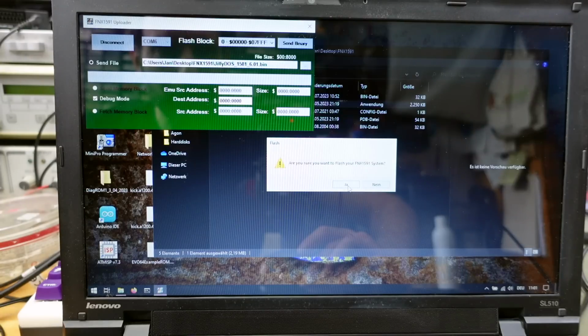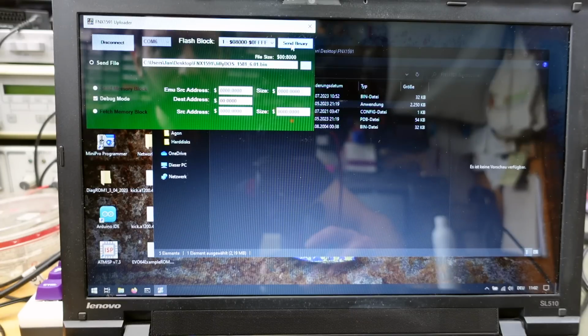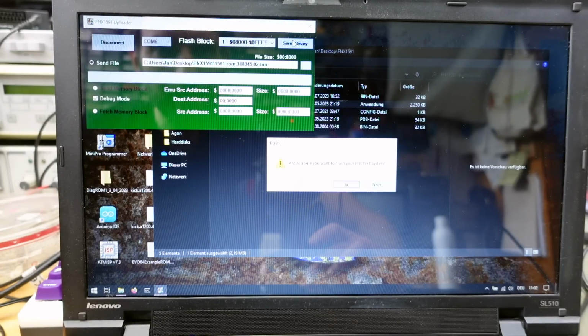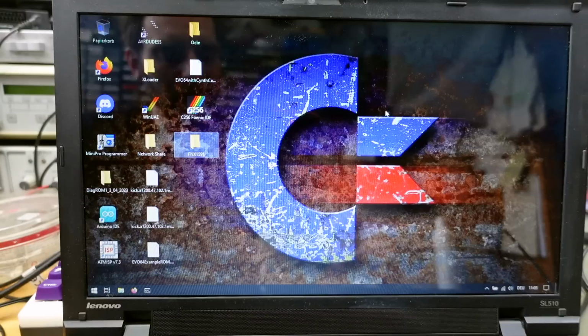Yep, I want to flash my FNX1591. System reset. There we go. Okay, and we're going to flash our 1581 ROM into slot 1. So we have both on there. The JiffyDOS ROM should be absolutely fine though. We're just going to use that. Yeah, and that should be all there's to it. We should now have a ROM on there. Disconnect, close the software, and that's how you flash this thing, I guess. We're going to find out if it actually works now.